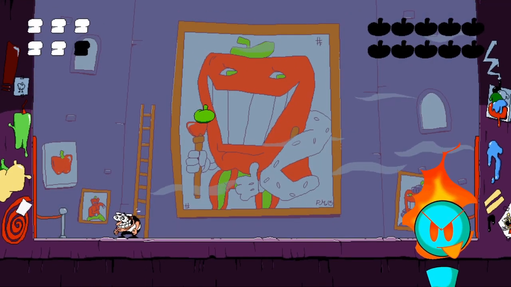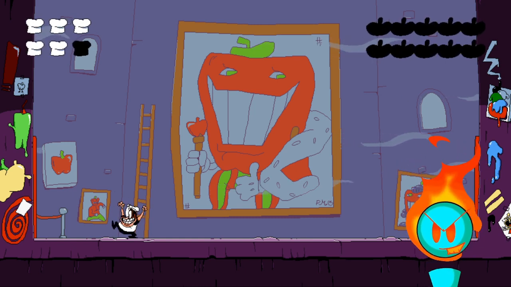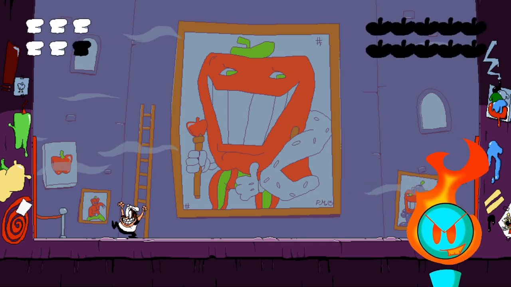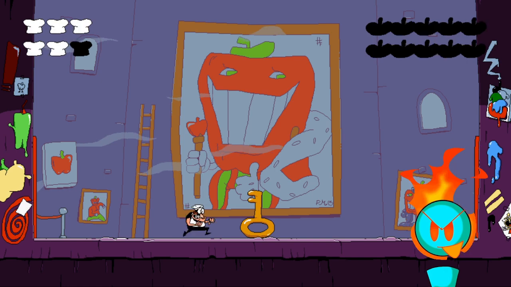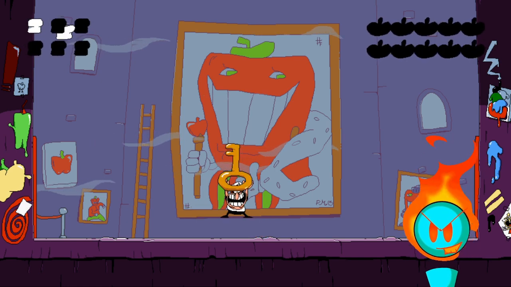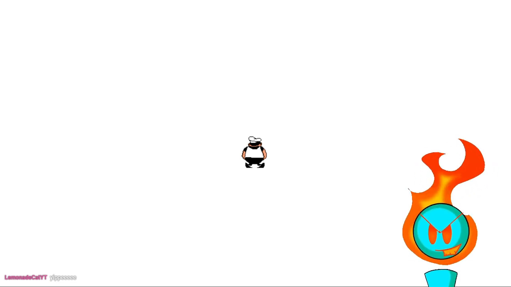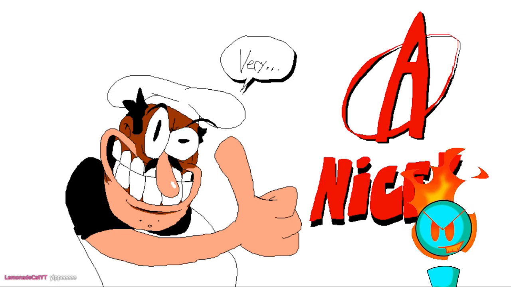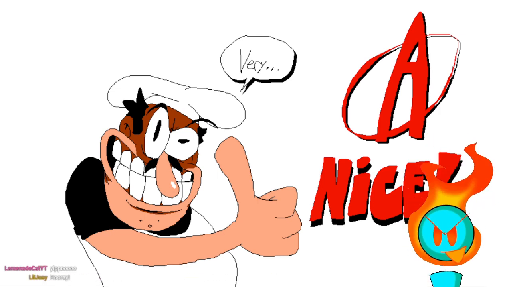Holy bitch. There we go. Did I do it? It's just that easy, chat. Oh my god, the comically oversized key. Let's go. I'm eating my chef hats. What'd I get? A rank. Very nice. That wasn't bad. That was pretty good, I think. I think I played pretty well there.